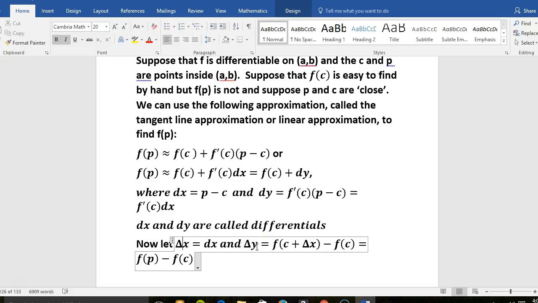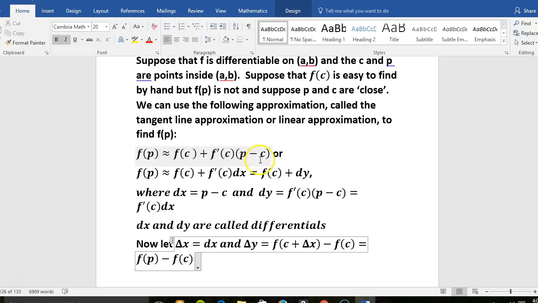Now dy is our approximation. Well, no, actually, let me back up. dy is our differential. It's approximately equal to delta y. Our linear approximation, that's this guy right here. That's f of c plus dy. dy is our differential. Our linear approximation, again, is not f of p. f of p is our exact value. But our tangent line approximation, or linear approximation, I should say, is f of c plus f prime of c times p minus c. Again, that's our linear approximation or tangent line approximation. It's this guy plus this guy. If I said the word local, I shouldn't have. Throw that out. I don't know why that's going through my head.